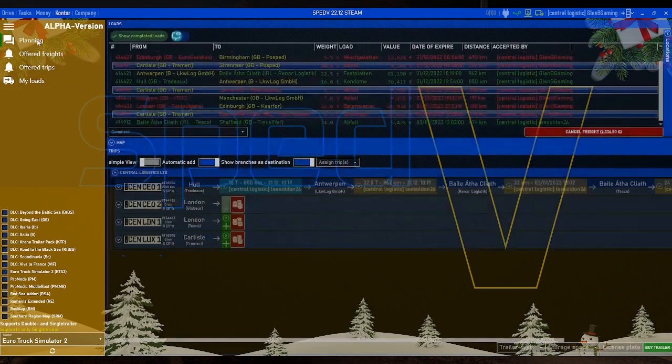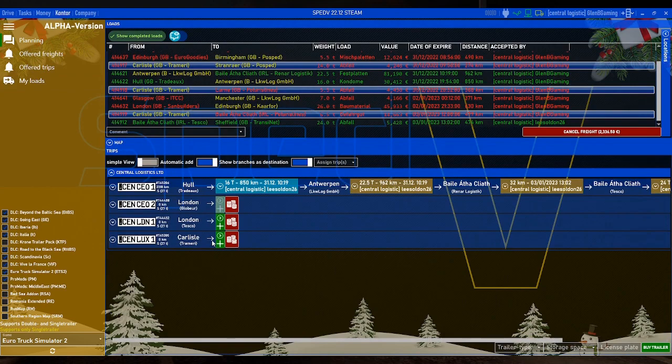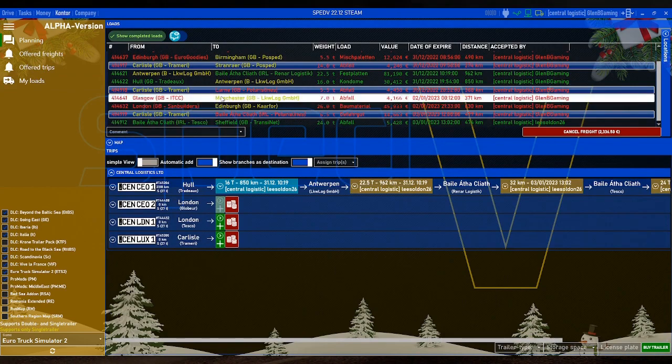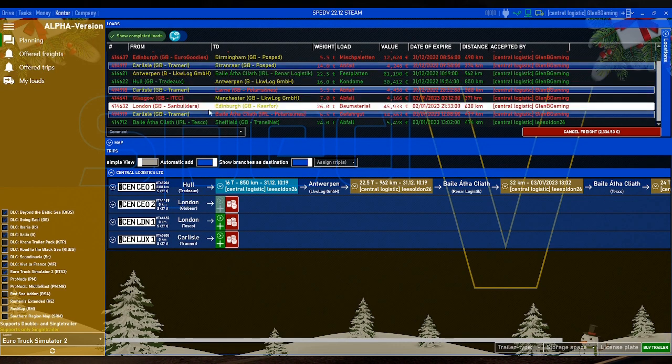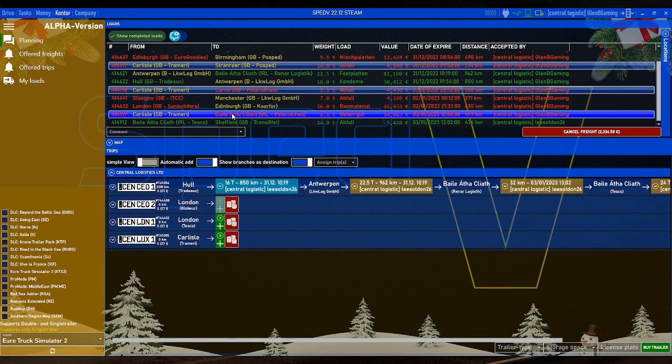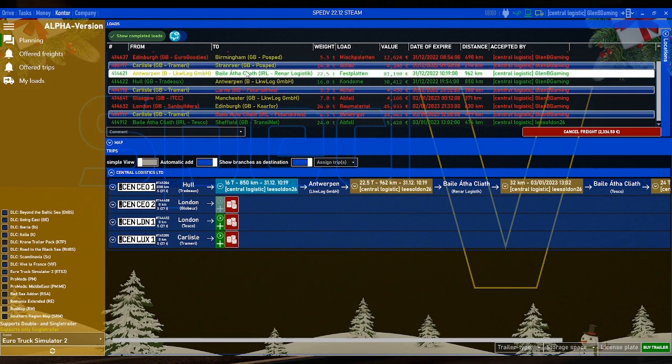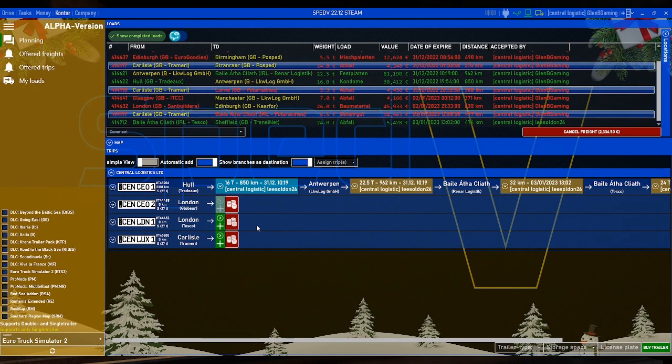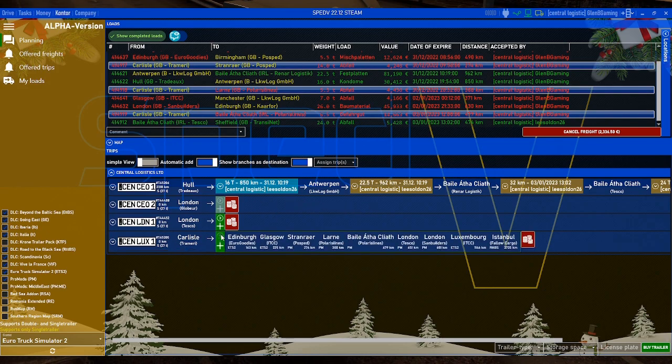So then we go to the planning stage. We have Tamari, all going to Belfast, Larne and Dublin, or Stranraer, Larne and Dublin, all from the same pickup point, which makes life so much easier. If there were different pickup points, I'd have to go from one to another. You will drop one trailer, pick another trailer up, but essentially it's the same trailer. So let's put this onto the Lux trailer.